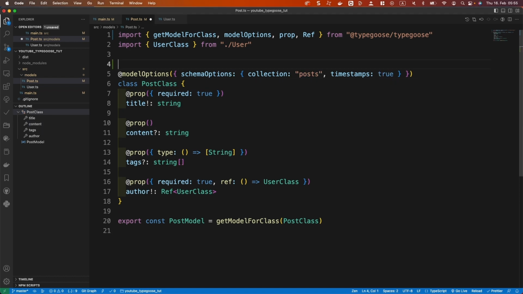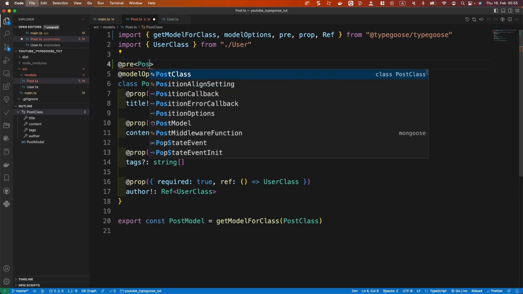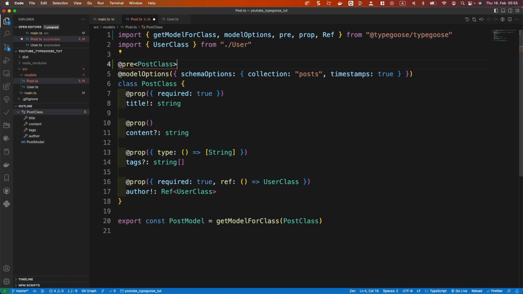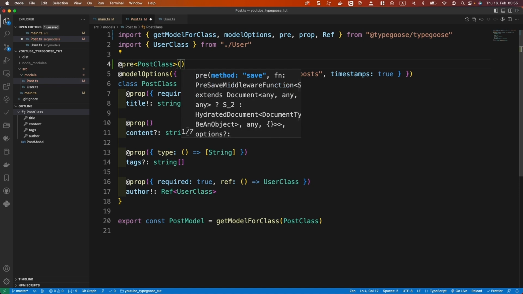Above the class, we write the pre hook and import it from Typegoose. And here we can give the type, the post class. The first argument is a string, and here, of course, we use save.